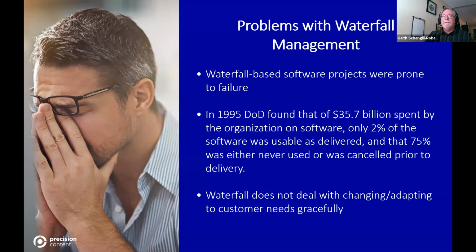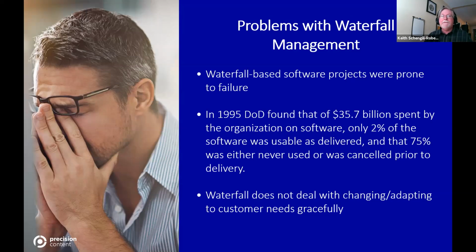But from a more serious standpoint, what if the software itself didn't actually work? Back in 1995, there's a famous study. The American Department of Defense found that of the 35.7 billion, and yes, that's with a B, spent by the organization on software, only 2% of that was usable as delivered, and 75% was either never used or was canceled prior to delivery.